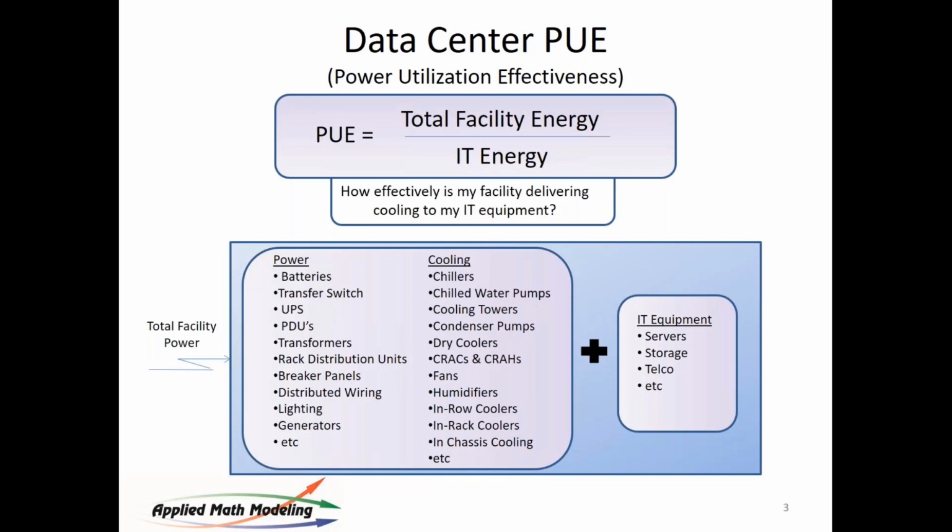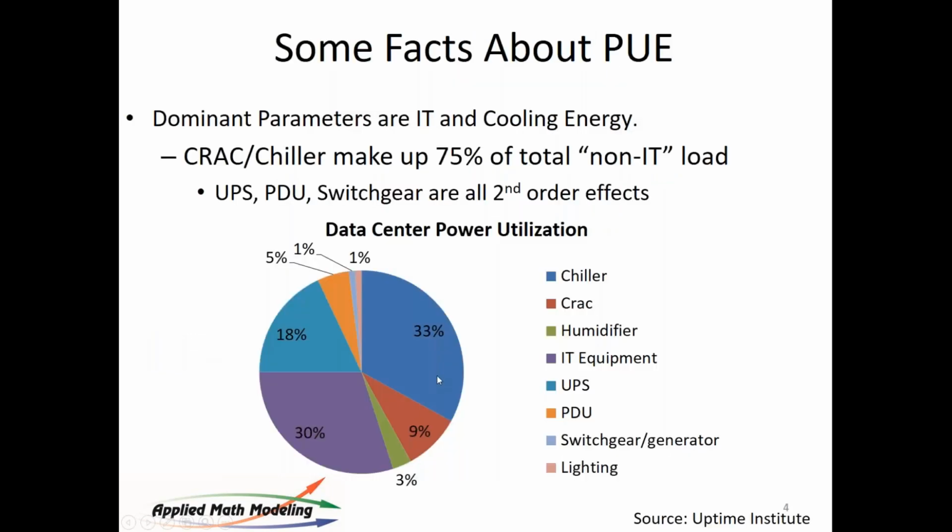So what's total? Well, it's certainly the IT equipment over here on the right. You've got all that IT equipment. And then on the left, all the stuff to keep it sort of healthy. You've got to get the energy transformed, but more importantly, you've got to keep it cool. These things run hot, they're getting hotter all the time. And so cooling becomes a dominant characteristic.